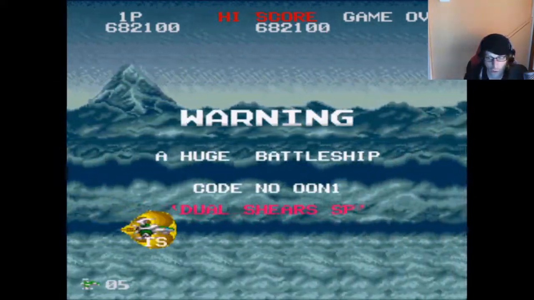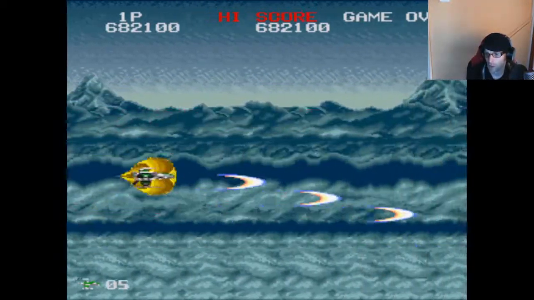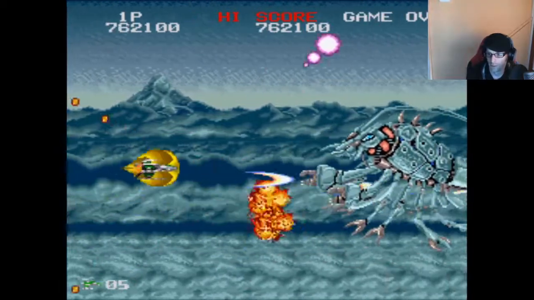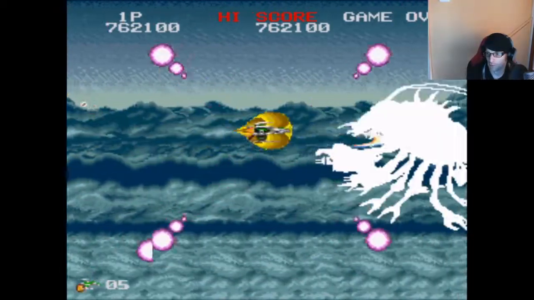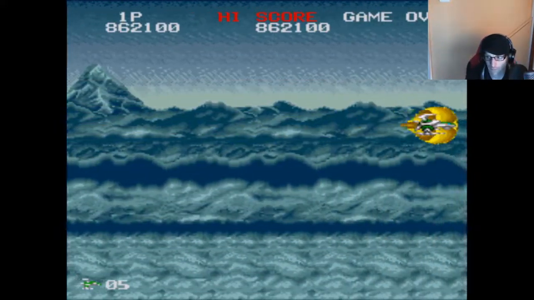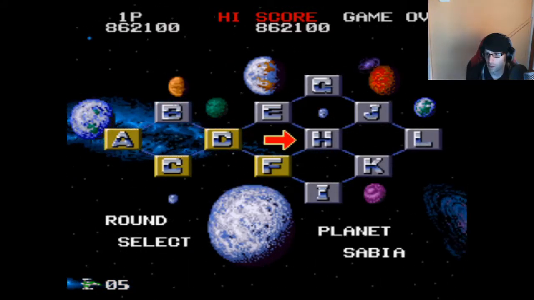Here we go. Another huge battleship. Dual Shears SP. Who is he? He is a prawn. Or a shrimp if you prefer. I don't prefer either option. He was quite easy. Or was it a lobster? No, it was a shrimp. Now, next. Let's go to the planet Karudo.